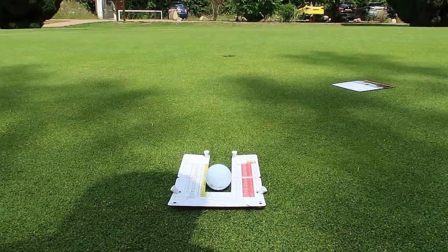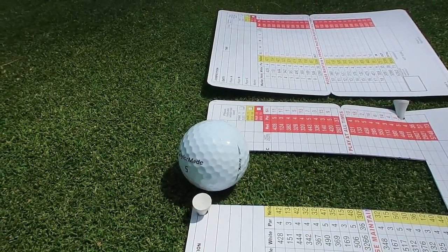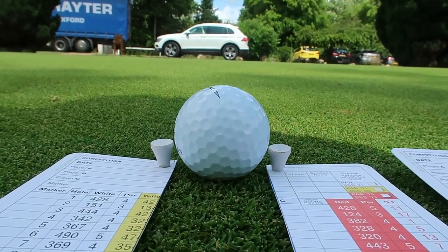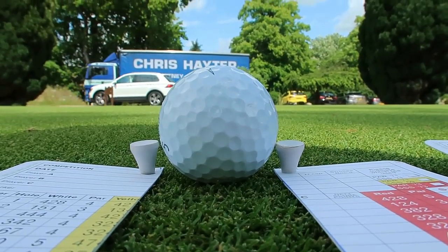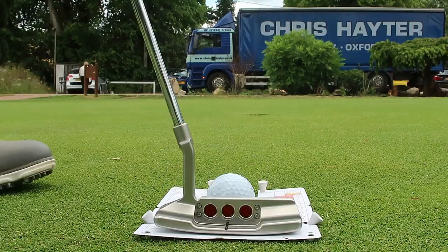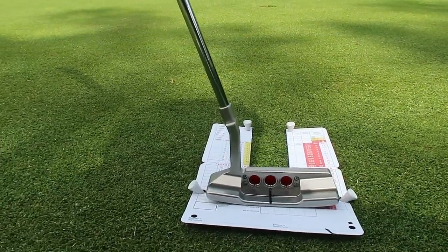Let me talk you through how I quickly made this one. Step one: find the middle of your card. I basically placed the ball on the card and hole-punched either side of the ball. This gate is relatively tight — the ball can just get through there. The tighter it is, obviously the more difficult. If you're just starting, make it a tiny bit wider. As long as the ball gets through that gate at the correct pace, it's always going to go in the hole.